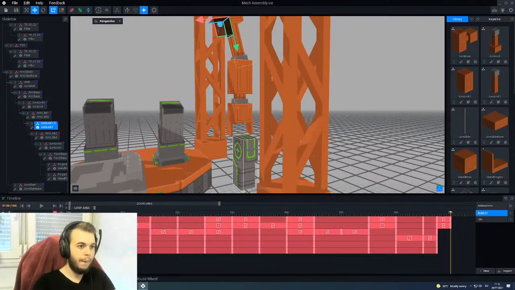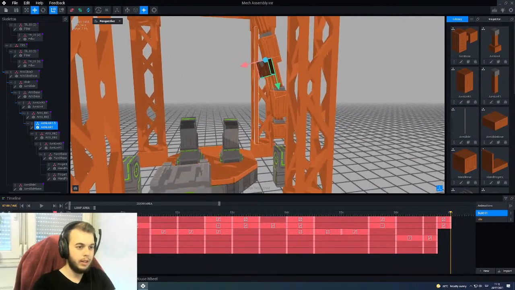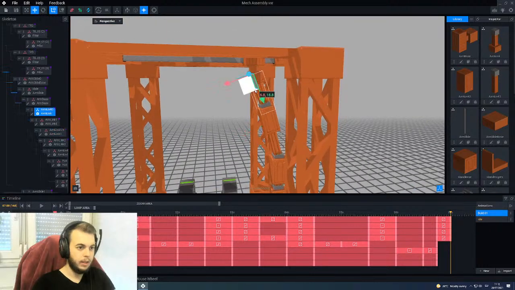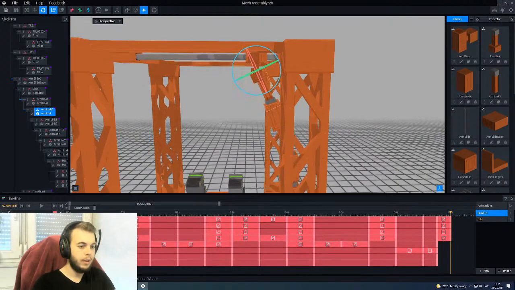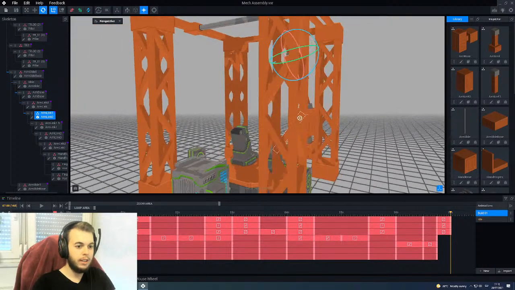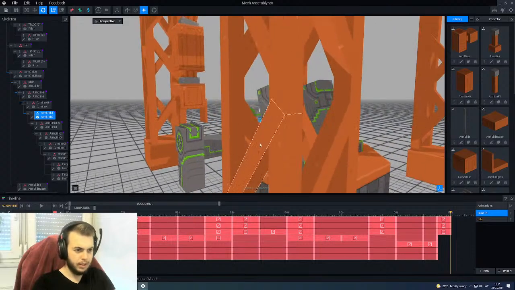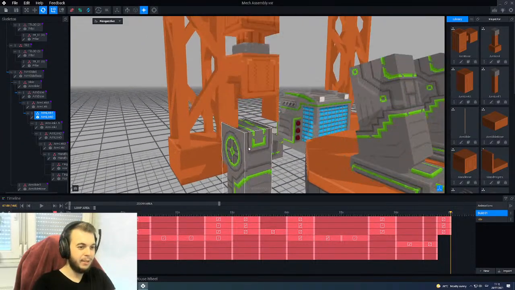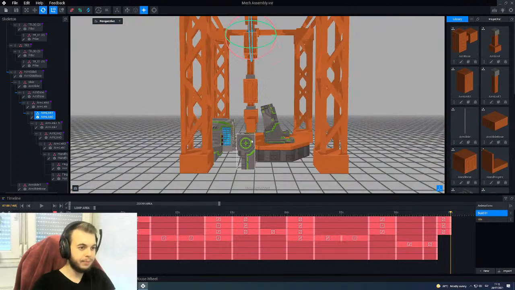So okay, let's see. Maybe we can rotate this by another 5 degrees, and then rotate this backwards to kind of negate that. And here you can see we almost have it like center down here.